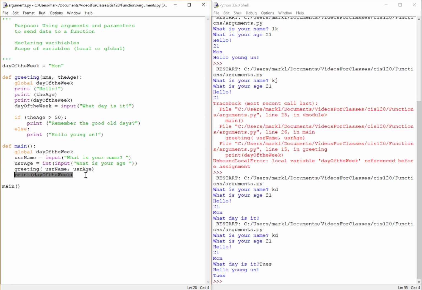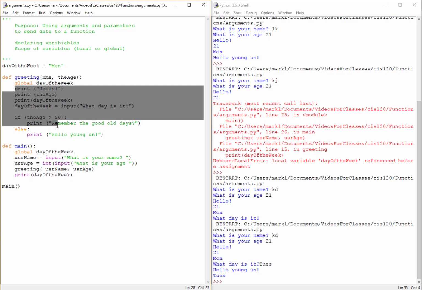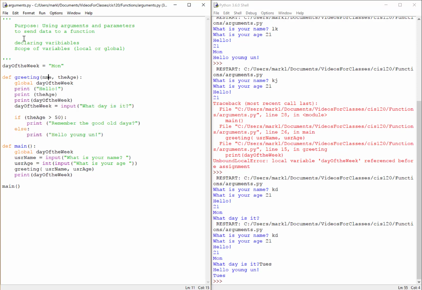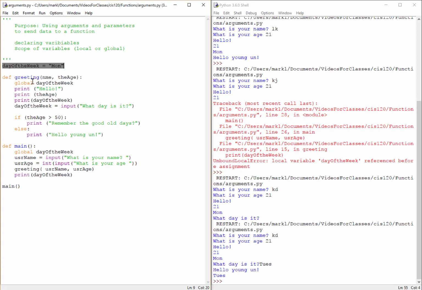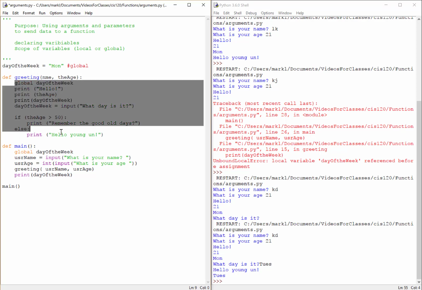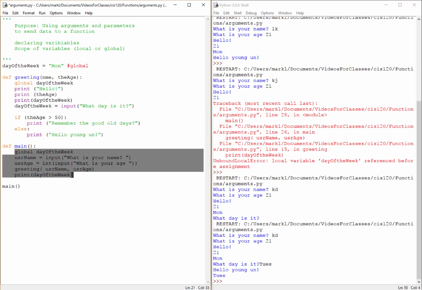So let's just take it back to the beginning. Any variable that I use within a function is called a local variable. It is only available within the function. Any variable that I declare outside of the functions is available as a global variable. Let me just write the word global beside it. And as long as I don't make any changes to that variable, its value is available to all of these functions.